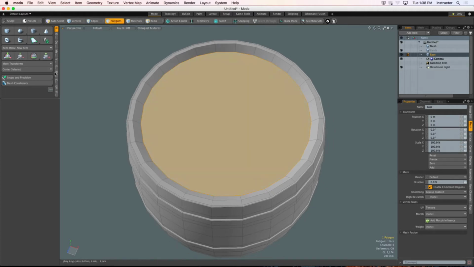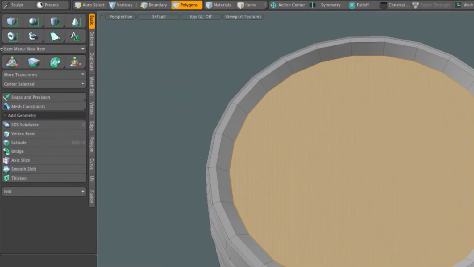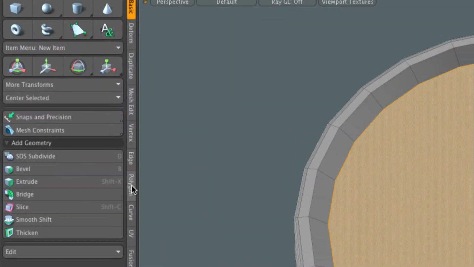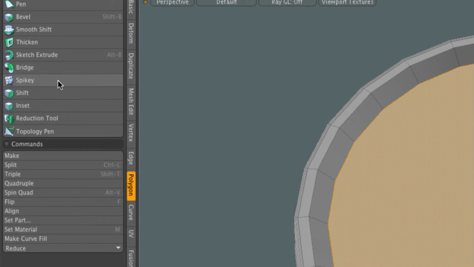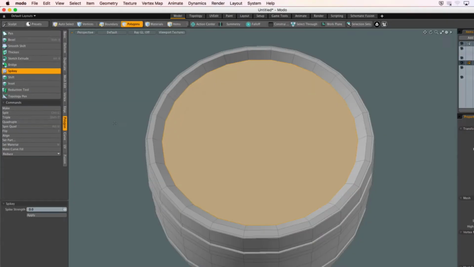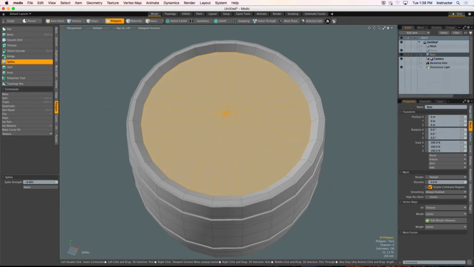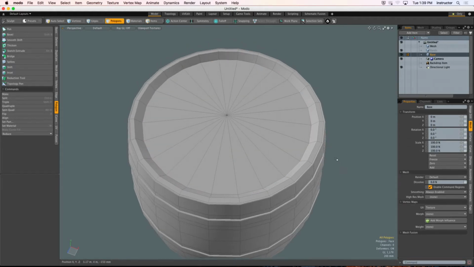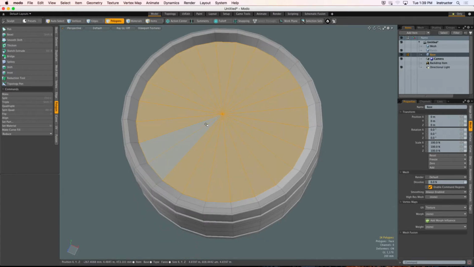With this polygon selected, you can find your spiky tool in the Polygon collection of tools. There's a good old spike. Okay. Then you click on the mesh. Boop. It's pizza pie. Okay. A lot of folks think that spiky is a way for us to get a fewer amount of polygons at the top. I say no, actually. If you count the number there, it's 24. They're all triangles. It was easy to create this, but this is definitely not the most efficient way to get the mesh that we're after.